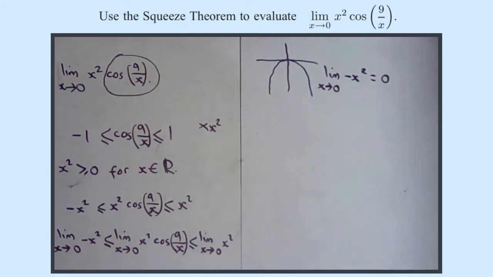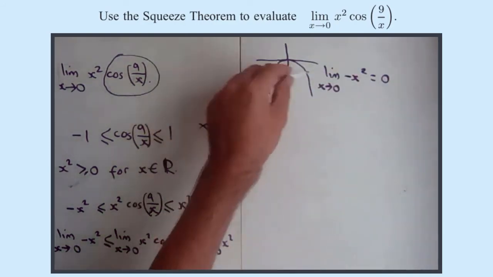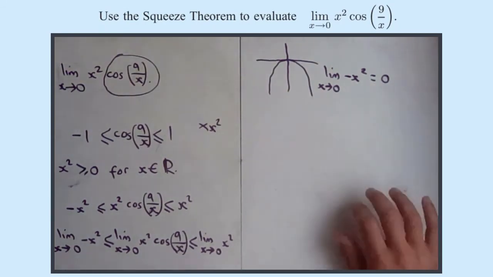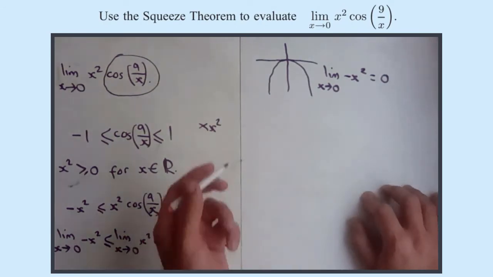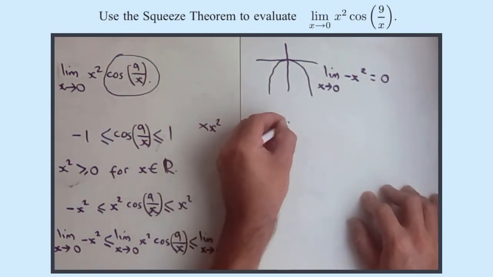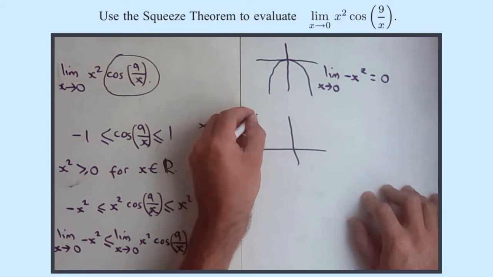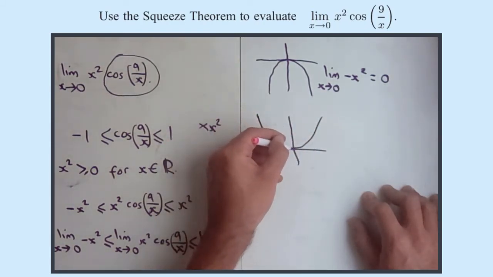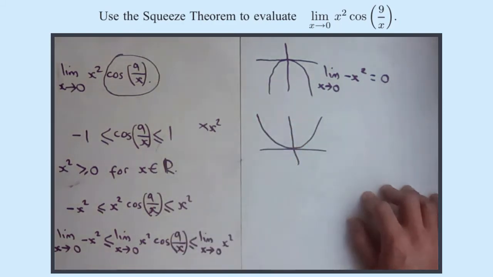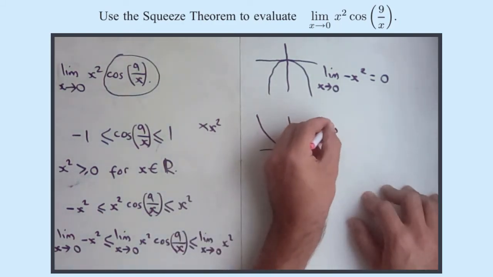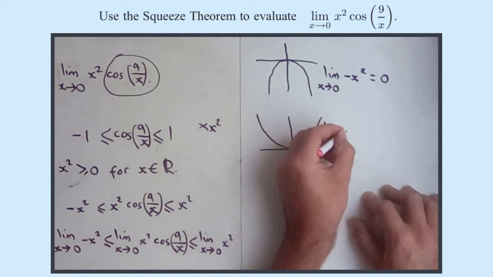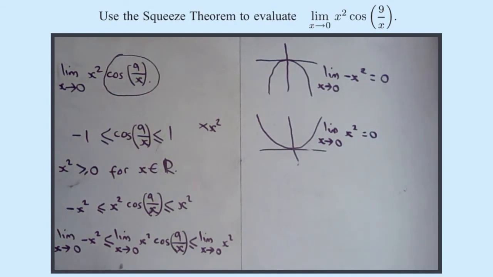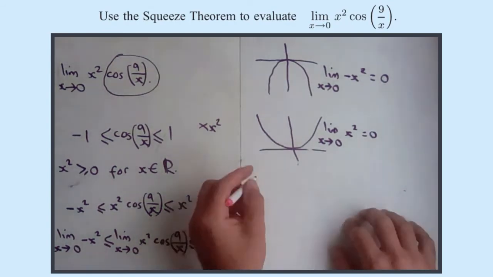There's no issue, there's no discontinuity, no gap or anything. There's no issue from either side. It's even defined, which it doesn't have to be, but it is. So this is absolutely true, and it's going to be very similar for the other one. If we think about x squared, that looks like that, and as x gets closer and closer to 0, so does the function, and that happens from both directions. So the limit as x approaches 0 of x squared also equals 0, which means 0, the limit that we want, 0.